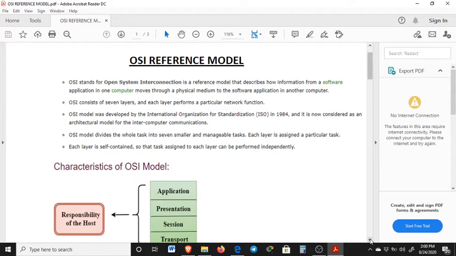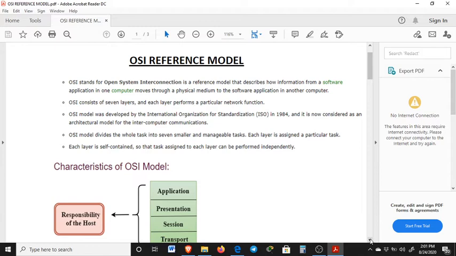So to break that barrier, the International Organization for Standardization, which is ISO, developed this model to break the barrier of compatibility, because some devices could not access the network or be part of the network to enjoy its resources. So a model was developed so that all the manufacturers can follow a certain standard, such that if a user buys a device, they will not experience any problem connecting to a certain network.